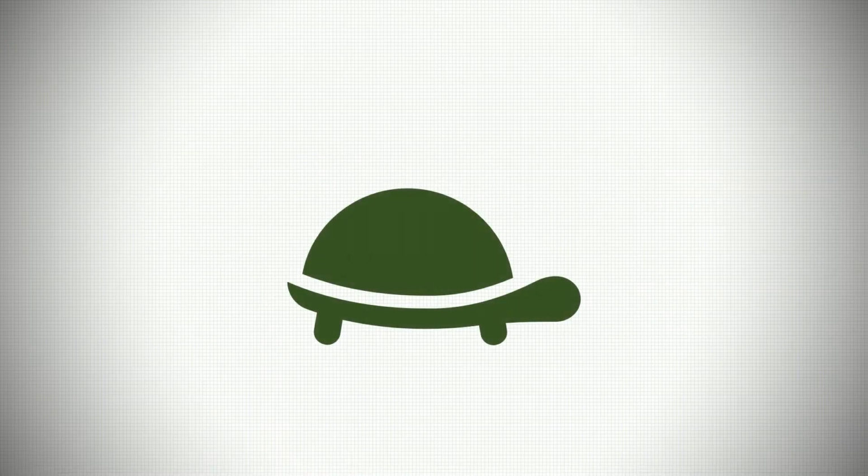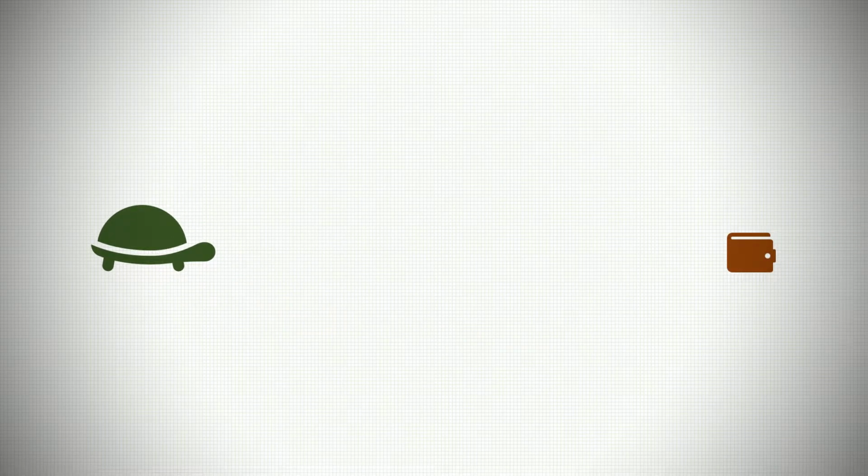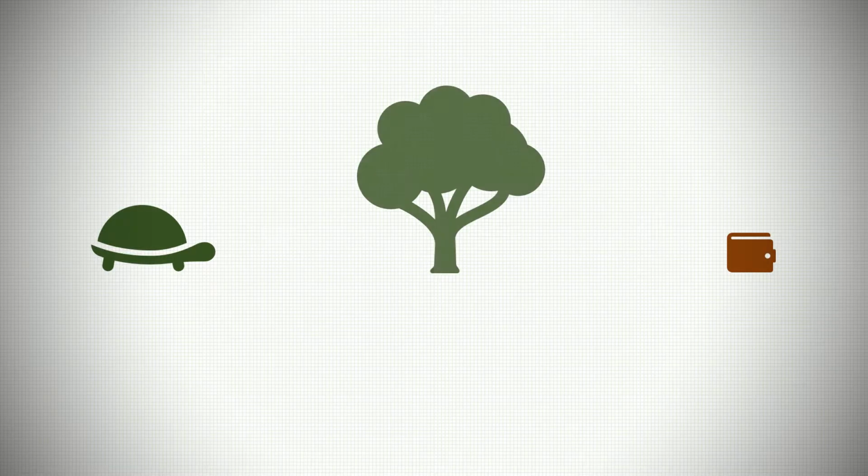So here's some context. This is Todd. He's a tortoise, not a turtle. And Todd wants to steal this wallet. On most days, this would be a quick and easy in-and-out job. But today, there's a tree in the way. Now, this would stump most wallet-thieving tortoises, but not Todd. Todd knows his A-star pathfinding.